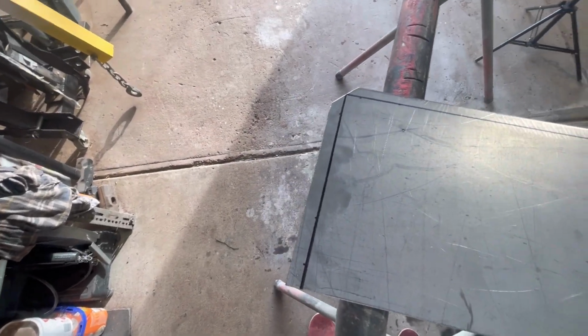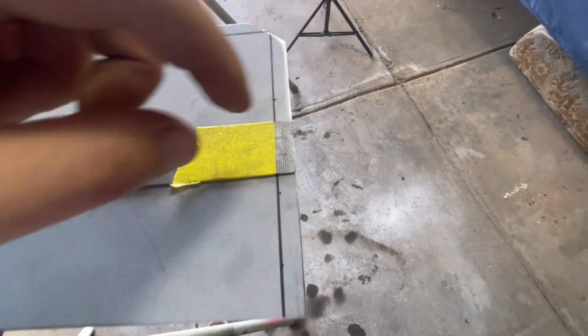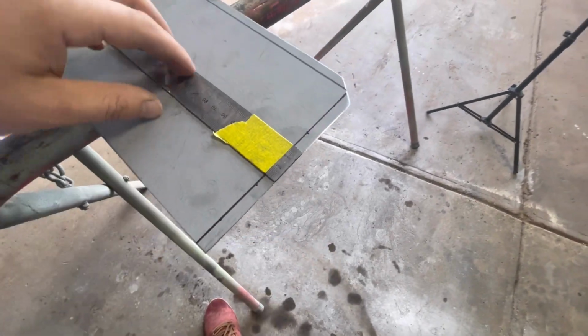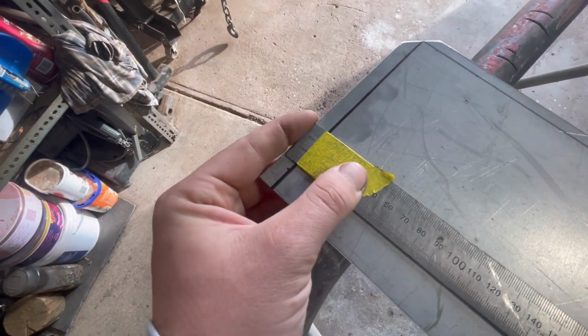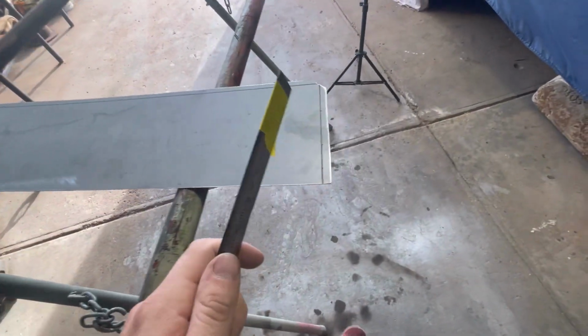So this is the back side of the panel. As you can see, all my lines are marked out. I redid this method on the back side, obviously lining up the end of my roller with the end of the panel. And then I just drew two little dots either side of the roller in a few spots. And then that gives me my flange, because obviously we're going to be folding these in back on themselves. So yeah, need to mark those out on the back side.